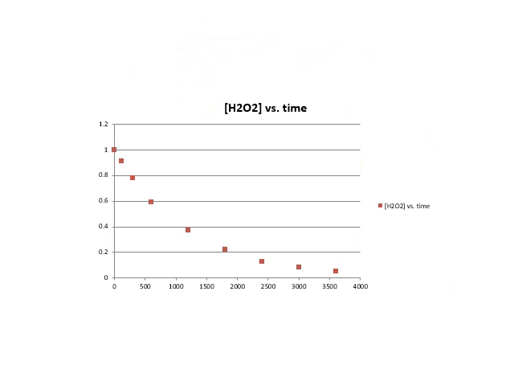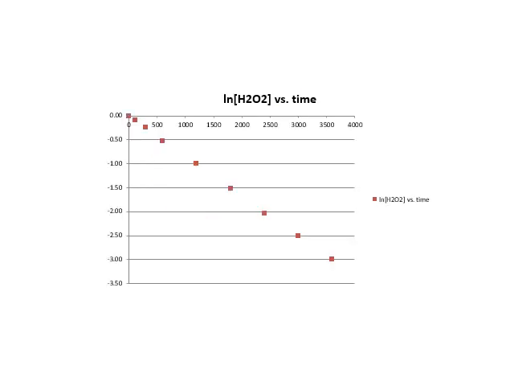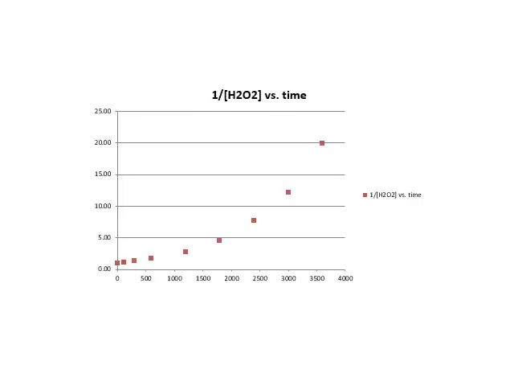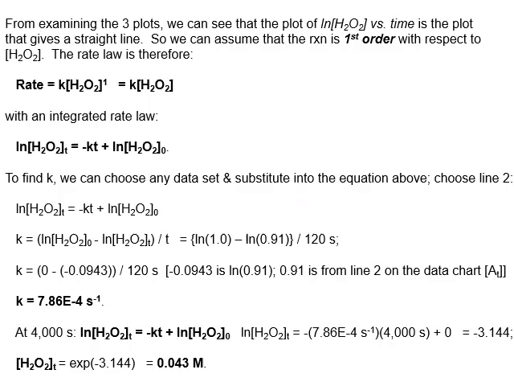So this is what I got when I just plotted the basic concentration versus time. And this is not a straight line, as you can clearly see. When I did logarithm of concentration versus time, I got this, which looks very much like a straight line, right? And when I did 1 over the concentration versus time, again I didn't get a straight line. So it's very clear that the logarithm of concentration versus time is the one that gave the straight line, and that means it's a first order reaction.